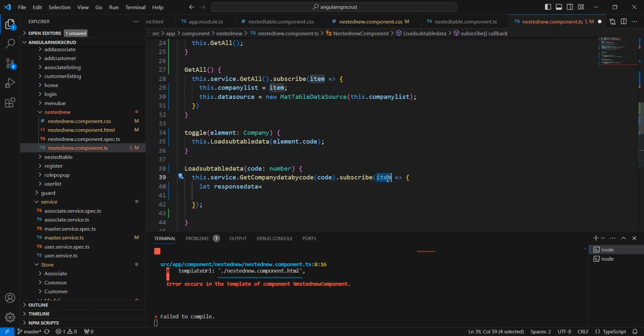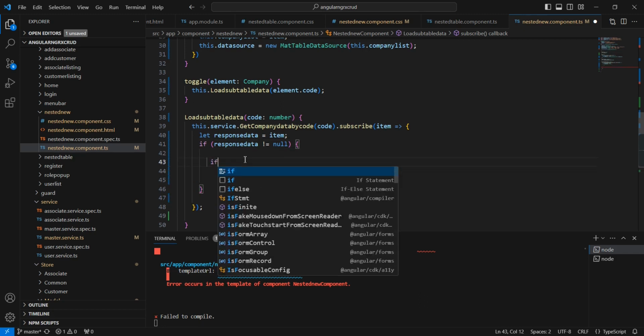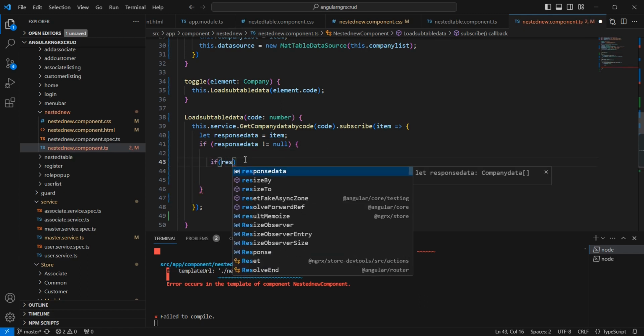So whatever data is coming, we are getting from this response data. So next let me have the null check. So basically we will get the single object only, but in the format of JSON server we will get it as an array only. So we can take the first record. Here I am checking one more condition.